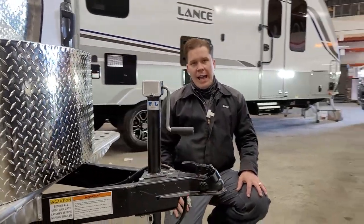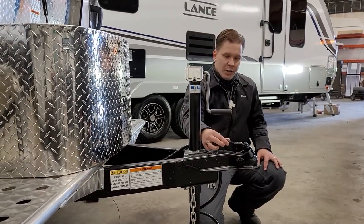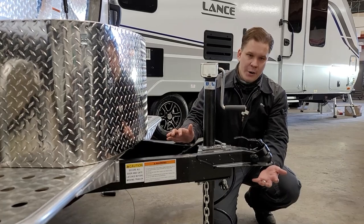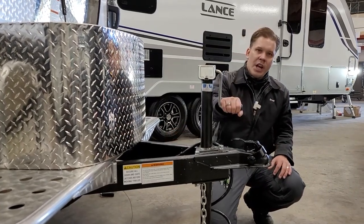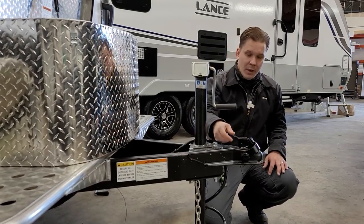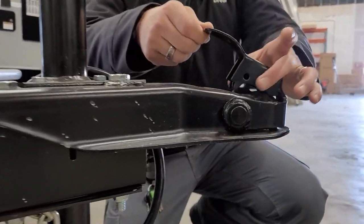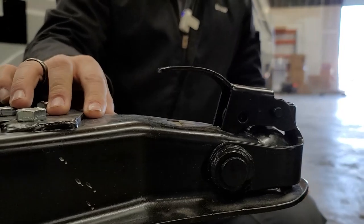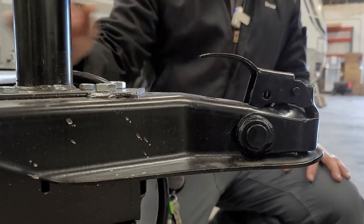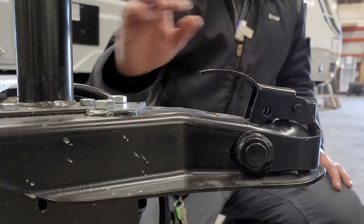This camper is going to ride on a two-inch ball. As we see this coupler, it is in the unlocked position — it will hold back in that unlocked position to help you back underneath it. Once you are centered underneath that coupler, we're going to lower the jack and the coupler on top of that ball. Once fully seated, we're going to take this slide latch, slide it fully forward, making sure both teeth are fully engaged on the frame. We then recommend going one step further and pinning this back to keep it from rattling loose going down the road and to add a bit of security.